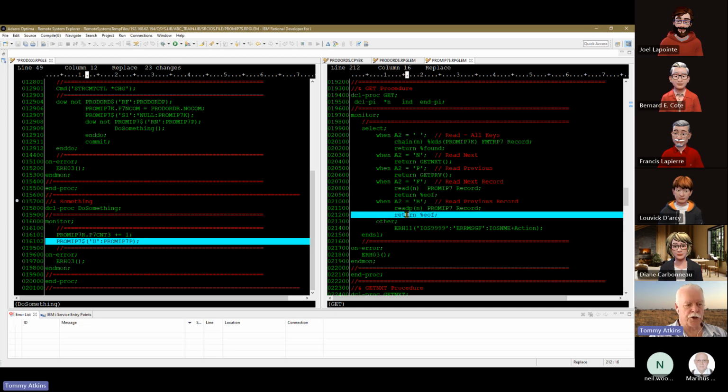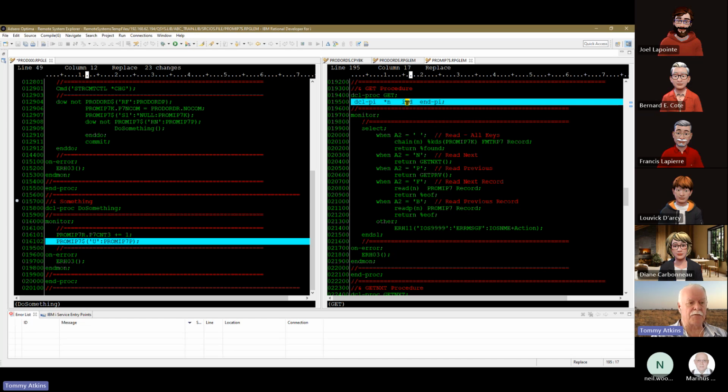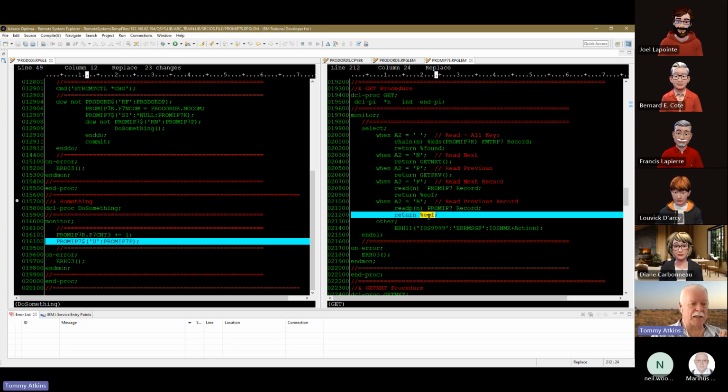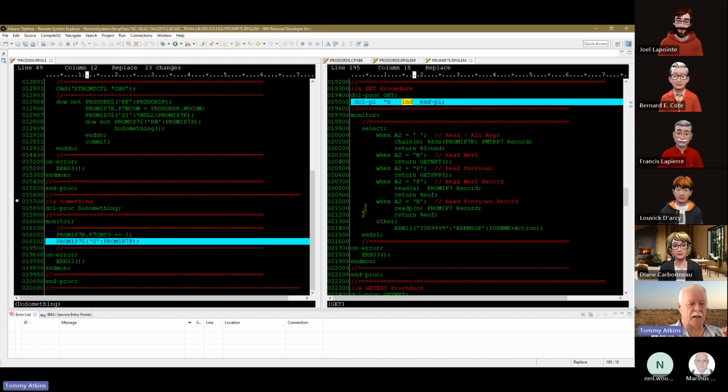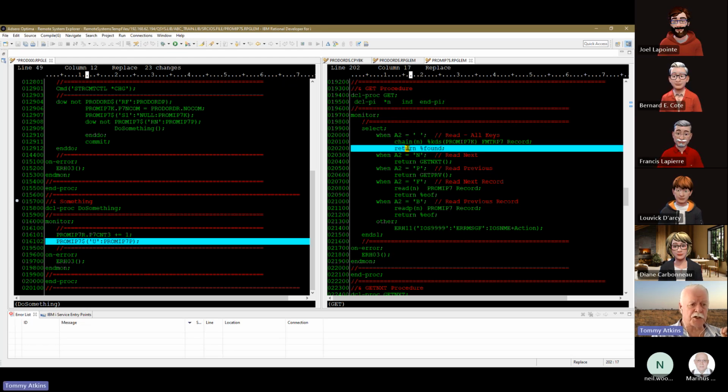So the return is a statement which allows me to exit this procedure, and that is the value that I am returning in that field. So I'm returning the end of file indicator in that indicator field. So this is a way of getting out of a procedure and passing something back to the calling procedure.